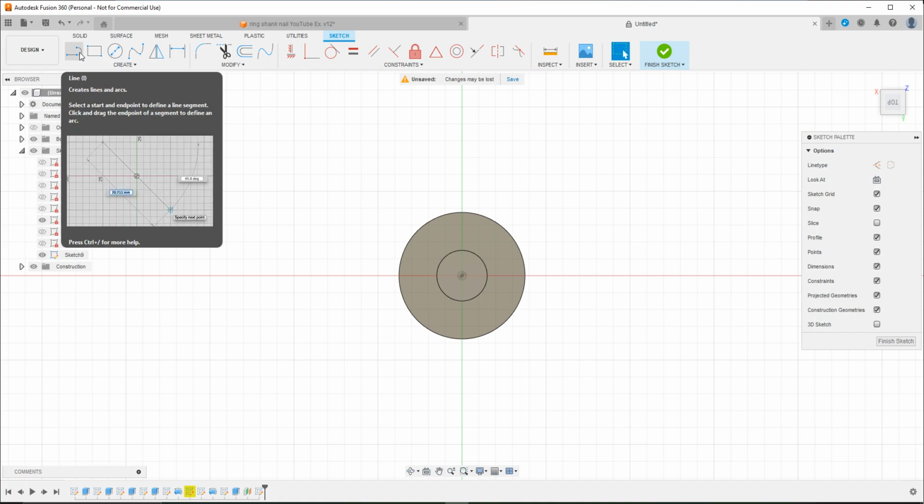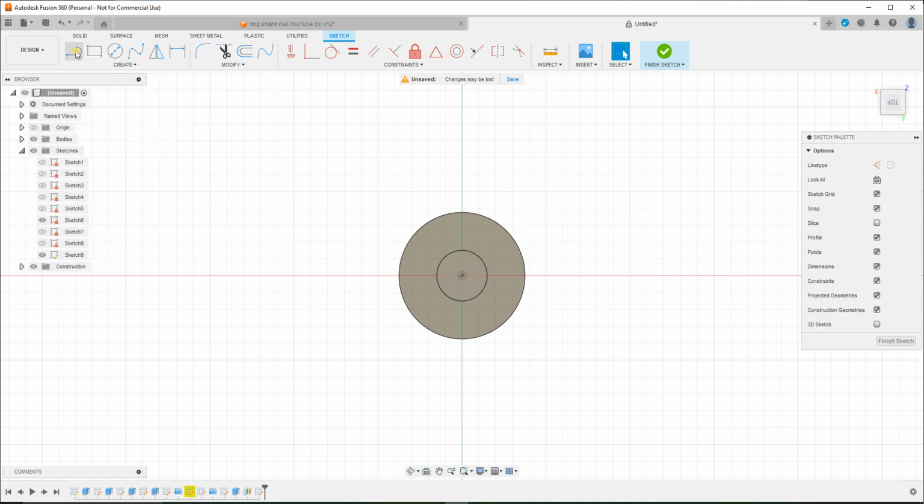Now, we can draw some lines here. We're going to draw these lines horizontally and vertically, just a cross like that. And then we're going to make these perpendicular. We're going to make the points coincident with this circle.